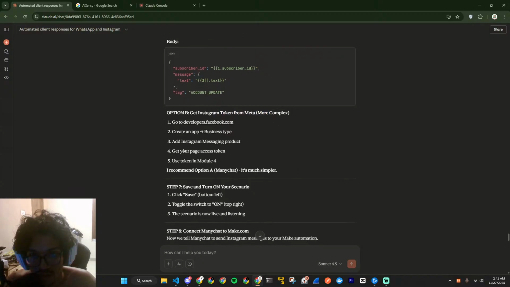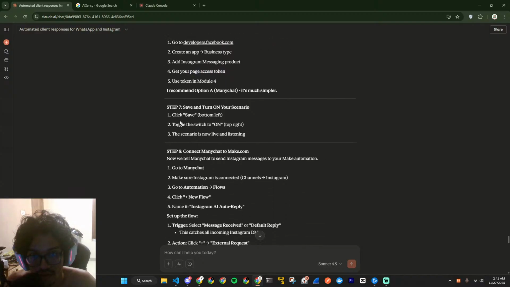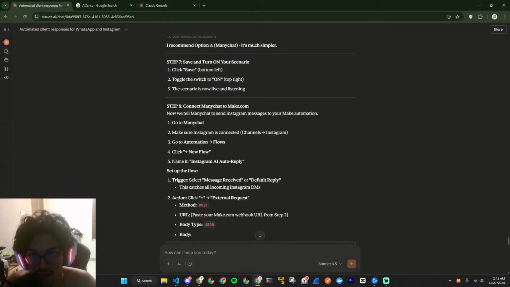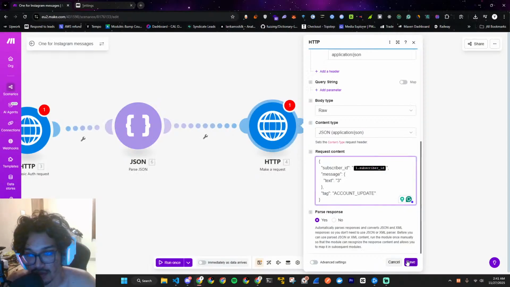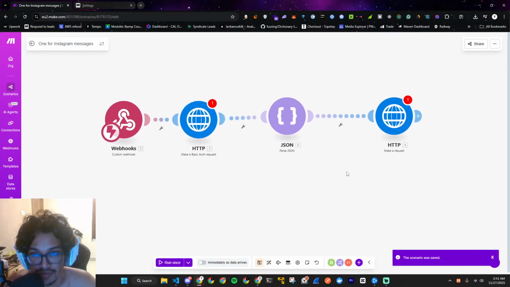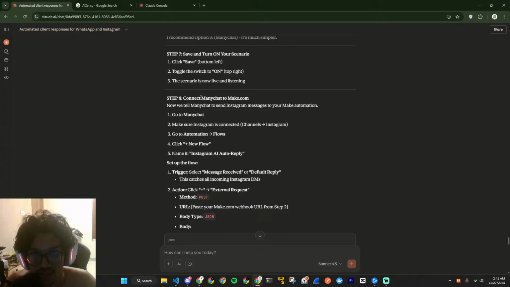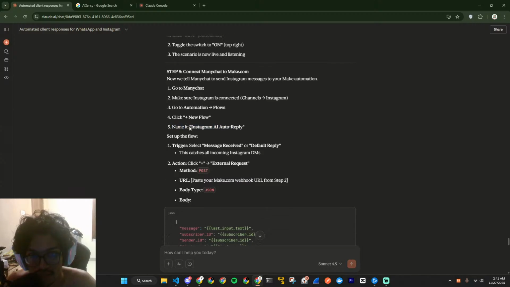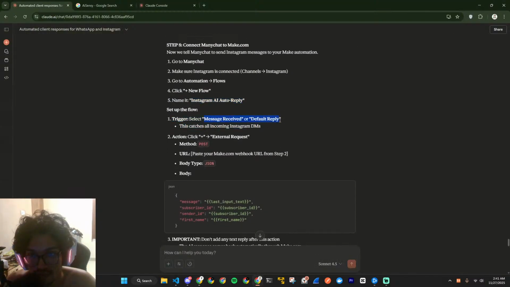Okay, so create an app, get the token, save the scenario, toggle it on, and connect ManyChat to make.com. Flow, Instagram auto reply, and say it received. This catches all incoming Instagram DMs.